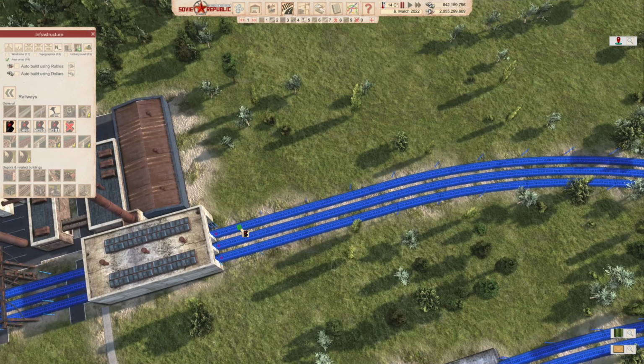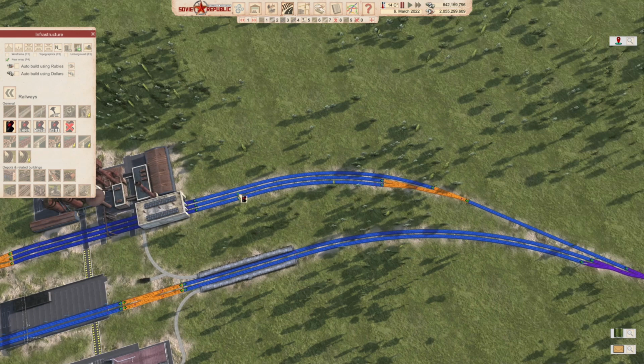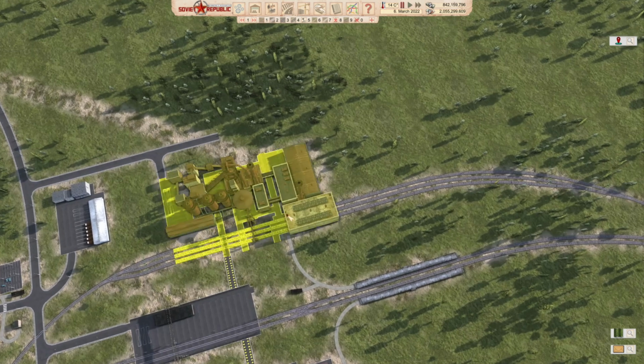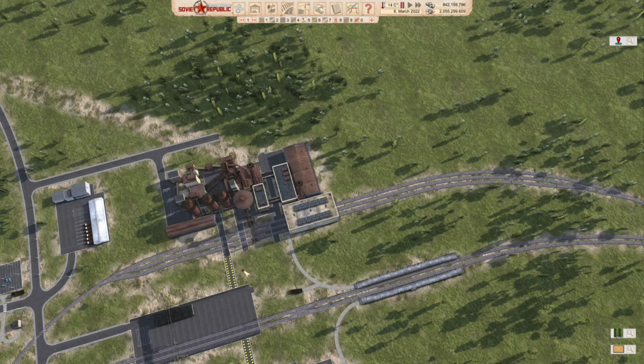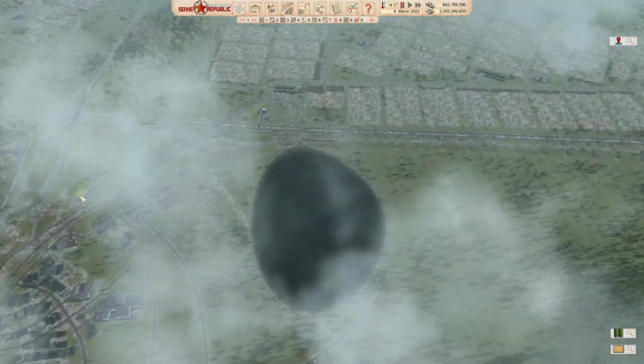So this is effectively a one-way loop, going to run through there. We're going to set these up as waypoints, so I'm not going to do too much more. Yeah, I think that should be fine. I'm going to set these up as waypoints. So one for coal, one for iron, and one for steel. I'm still not sure we're going to use this one for the steel. So let's get those trains underway.